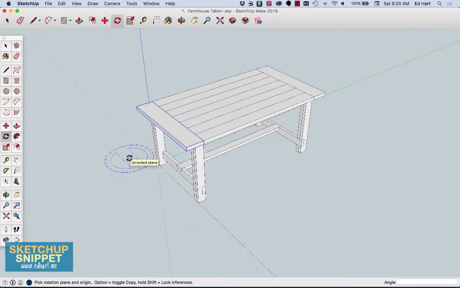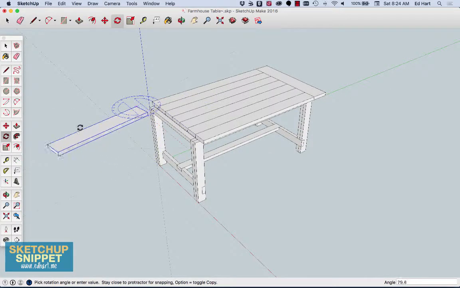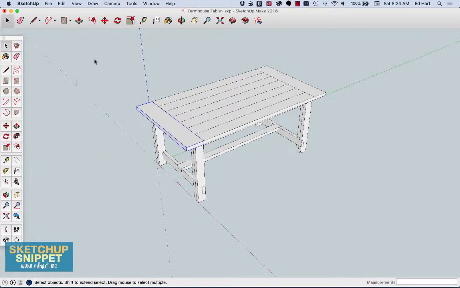I'll go over this in a little more detail, but this will just allow you to take an object and click, drag, and rotate that. And again, I could type 45 degrees down in my bottom right, and I can move that. So I'll just undo and put it back. Another fairly useful tool. Some of these, like the offset and the scale, I use them, but I don't use them very much. So I will go over those in another tutorial.